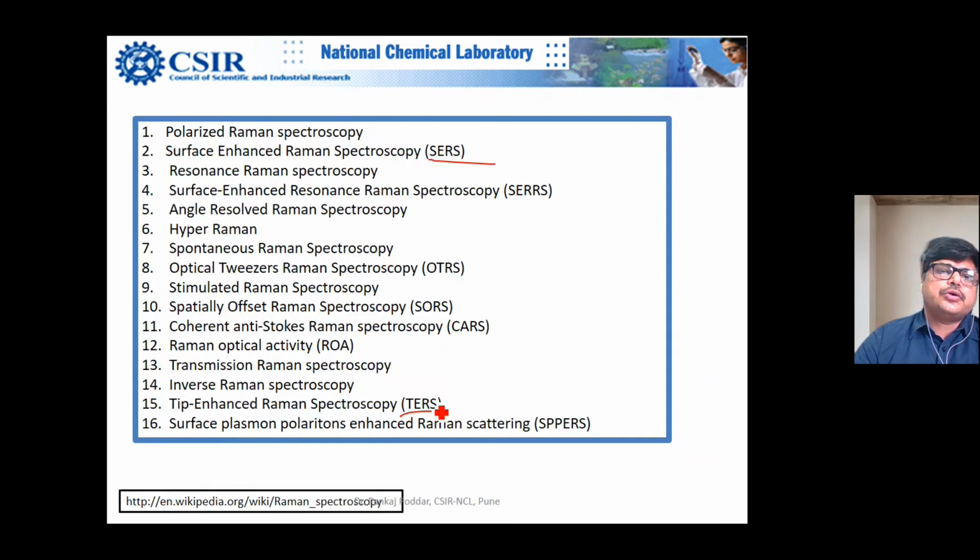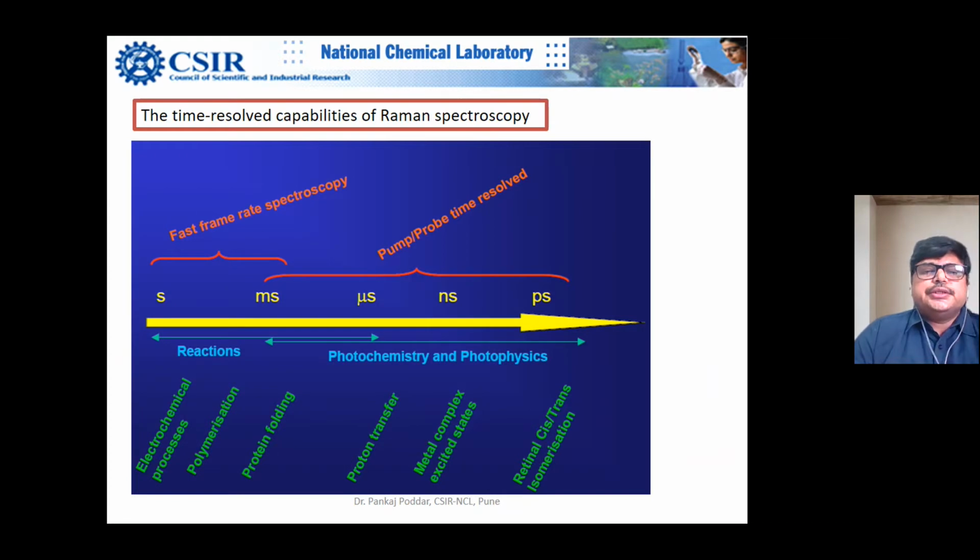So all these Raman techniques are based on static. These are all static Raman. So you are collecting data over a time window very large in comparison to the atomic transitions. Your time window is very large, so it gives you averaged out information actually. So if you are interested in a time snapshot, then you should do time resolved Raman.